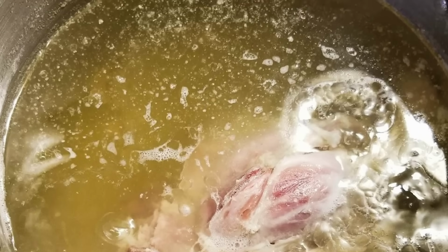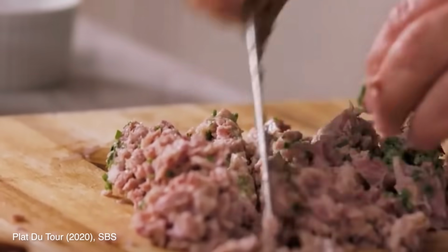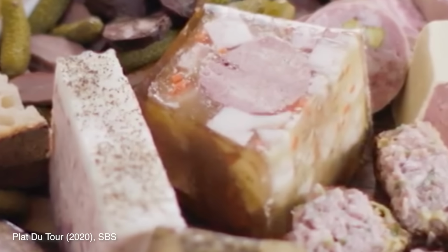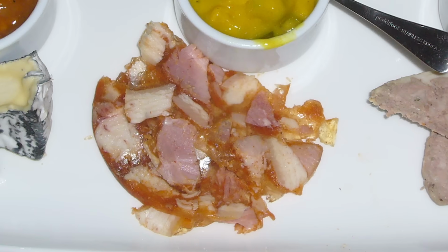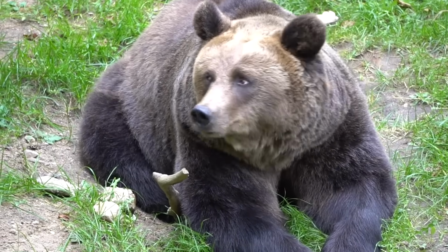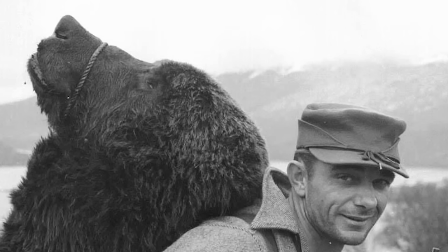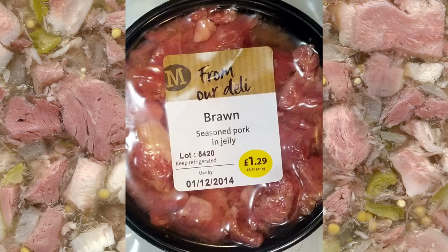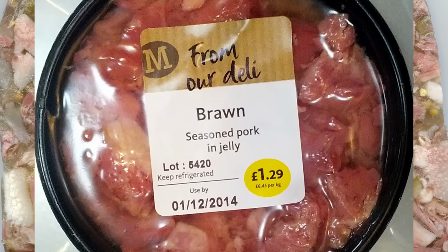The meat is soaked in brine overnight, rinsed, and boiled down. Next, it's chopped and seasoned before being cooled in a pan or mold. Some head cheese recipes used a type of savory gelatin called aspic. After that, it's merely a matter of slicing and eating. The size of a bear meant it provided a significant amount of meat for pioneer families. Making head cheese helped them preserve every good part of the animal and have extra food for a long journey. And if you find yourself with a hankering for head cheese, or brawn, as our British friends call it, today just head down to your local grocery store.